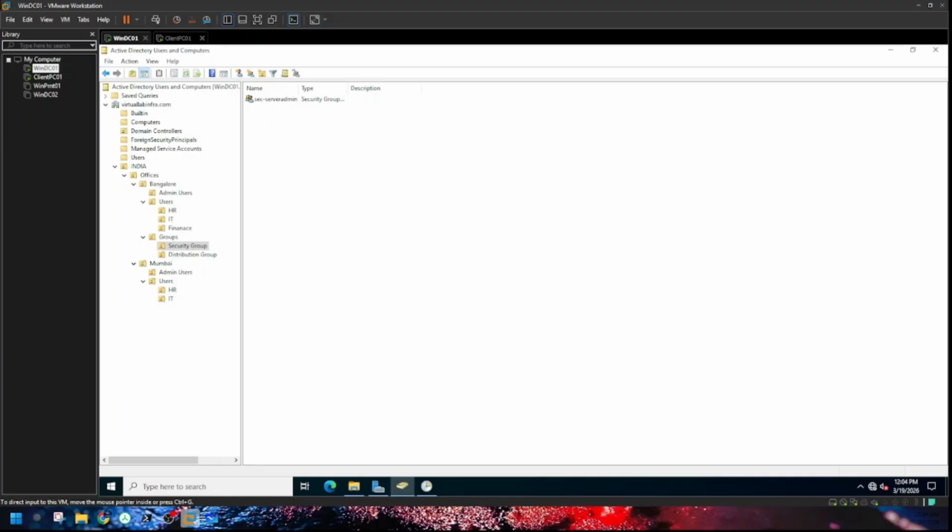In the next session we will discuss DNS. We'll see how DNS works, what DNS is, and also discuss the DNS domain controller. We'll create another domain controller and see how replication works. If one domain controller fails or goes down, how the second domain controller takes over all the responsibility, your authentication, your Kerberos. Everything we'll discuss in the next session.